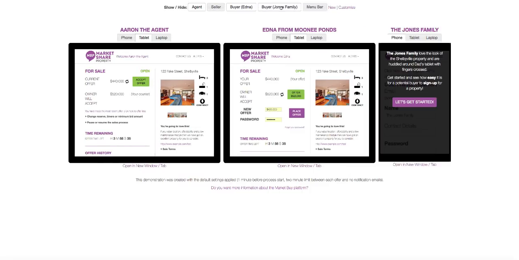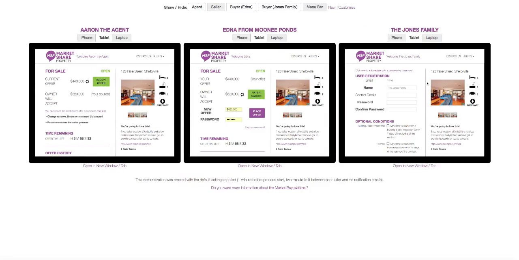Now if we do have a second buyer that does register for the sale, this is the registration process they'd go through. So they need to select a password for themselves. We do have the ability to add conditions in the sale, so you can add a subject to finance and subject to building and pest inspection clause, but that is at the choosing of the agent. When you're creating a sale, when you first list it, it's up to you to decide whether any of those conditions will be applicable, and it's up to you to decide whether one or both or more are available for a buyer to choose. You can obviously have an unconditional sale, or just a finance clause, or just a building and pest inspection, or all of them.